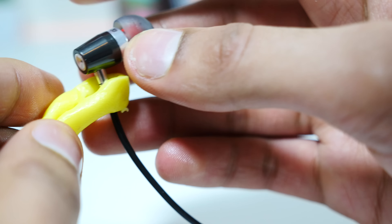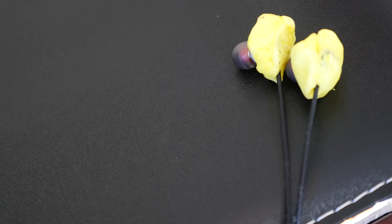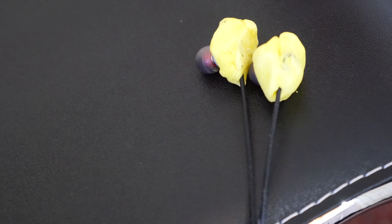It'll be a total fiddle to begin with — I had an absolute nightmare trying to do this. It's not exactly the most simple process and it does go all over the place. After that, give your ears a good wipe and then basically put the earphones in. Press it around the edges so that it fits into the contours of your ear, and essentially just leave it there for 10 minutes to get the initial shape.